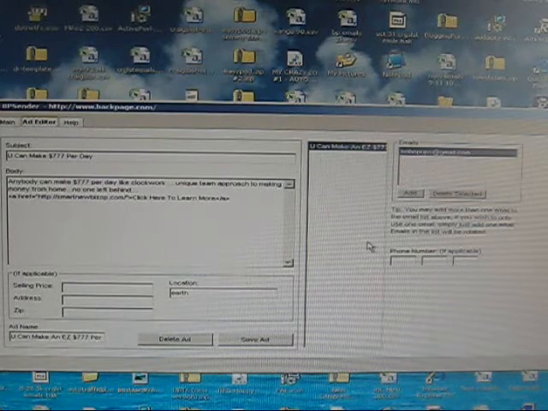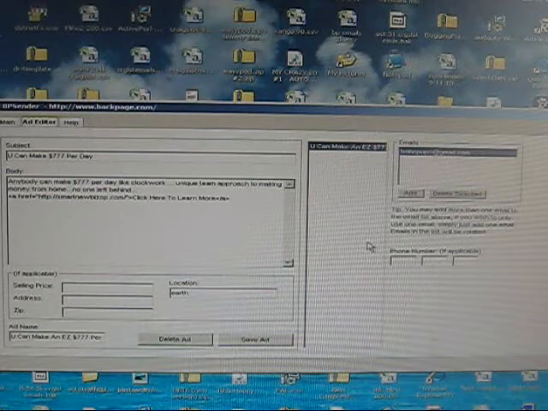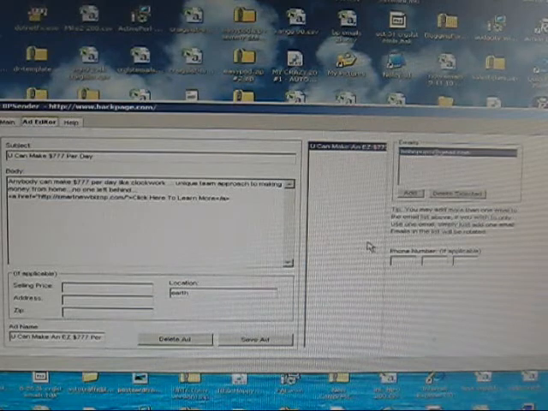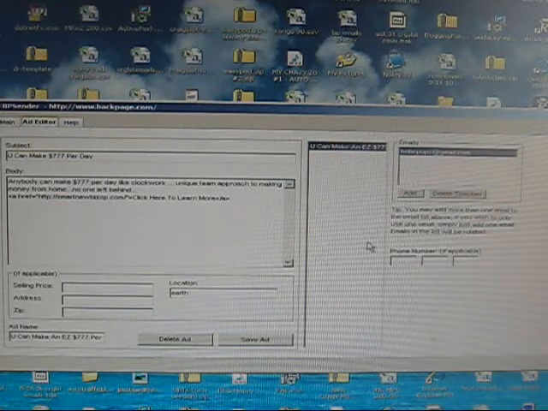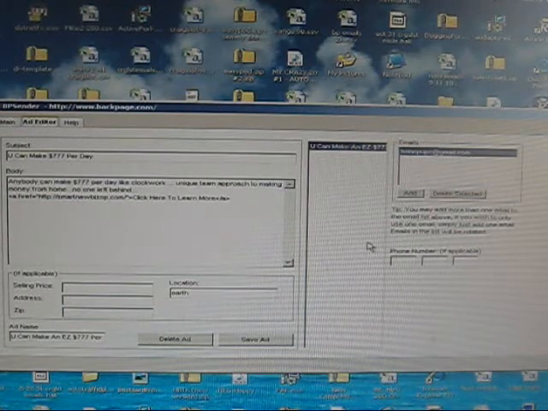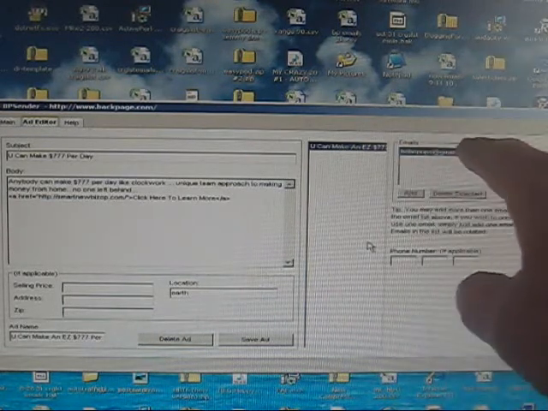So I just go in there and I just open up the first one, click the link, and then delete. Okay? And then go to the next one, click the link, and then delete it. You don't need to save those. It used to be that Backpage would send you your ad after your ad expires, which is I think 45 days, and then you can reactivate your ad again. But I think they may have stopped doing that. I don't really know. Okay, so you got your Gmail address in here.